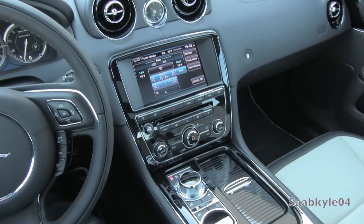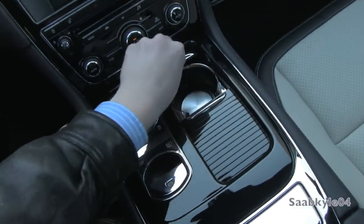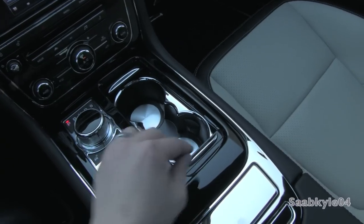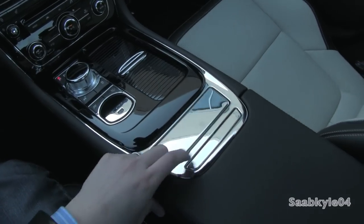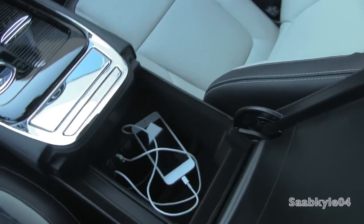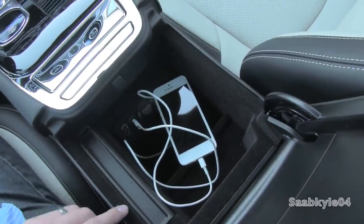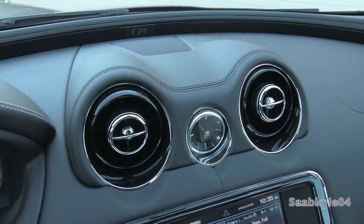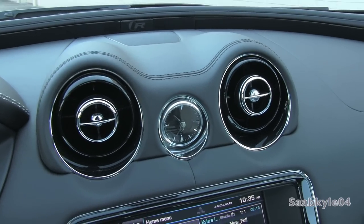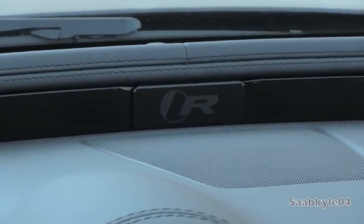The beautifully leather-wrapped center console features black piano veneer and chrome accents, with two covers, hydrometallic accent cup holders, an electronic parking brake, small storage, and a leather-padded armrest with a good amount of felt-lined storage below - including USB and auxiliary media inputs as well as a power outlet. Beautiful aircraft-inspired air vents with modest chrome and high-gloss black finish are accented by an elegant analog clock located front and center. All XJs have a name tag in the center portion of the dash, and this particular one is accented with the R logo.